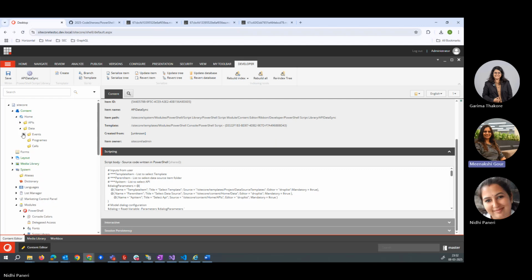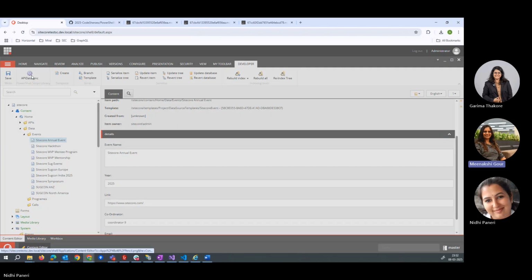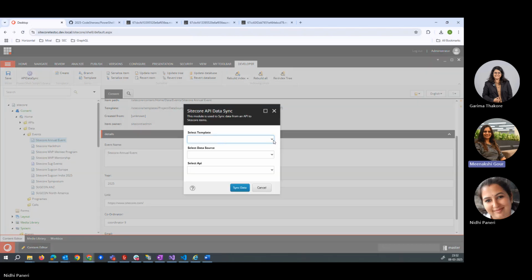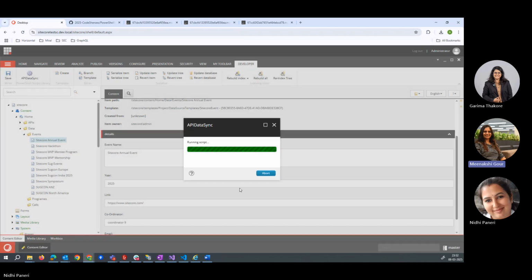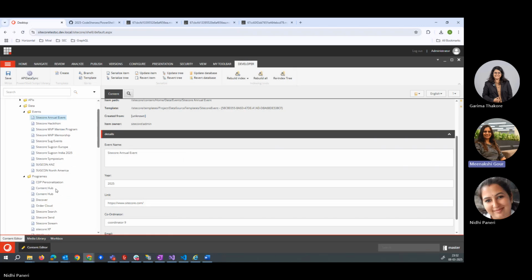Yeah, you can see under data, we have events created that we just saw in our API part. Now, again, if you want to see how we can create it for the different APIs, you just keep on selecting the APIs and it would show the data items created under that.